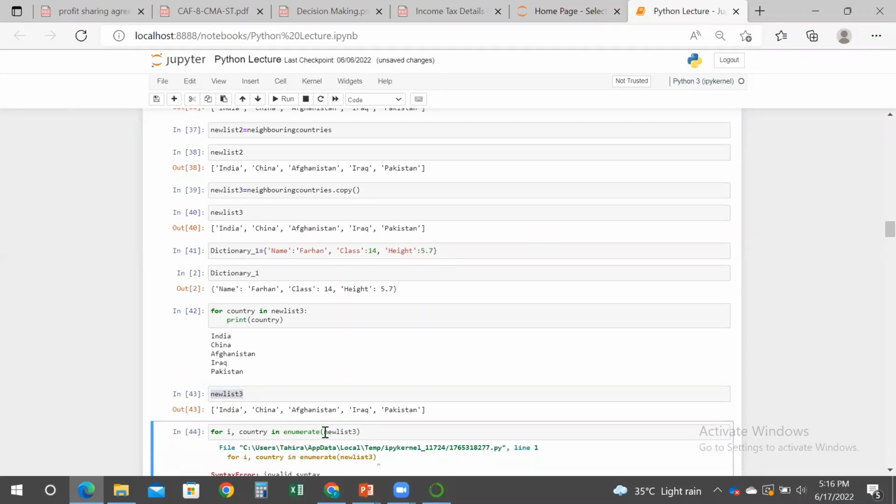And when we run this, we are getting an error because we did not define the command which we want to run. We gave a colon, and then what we want to do is print the index numbers of the elements and print the country.